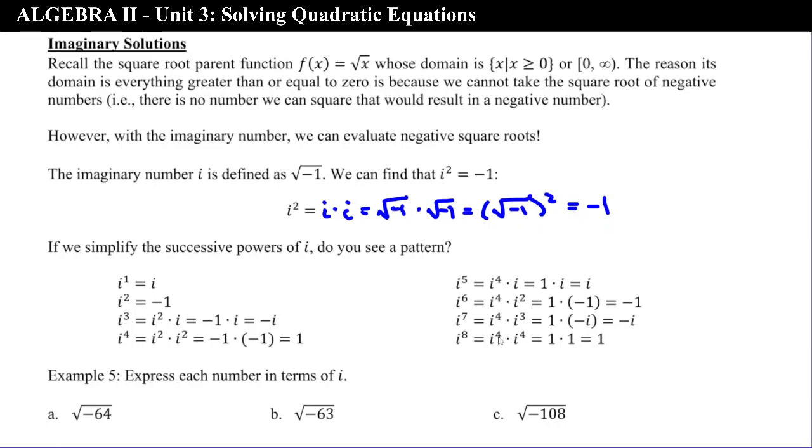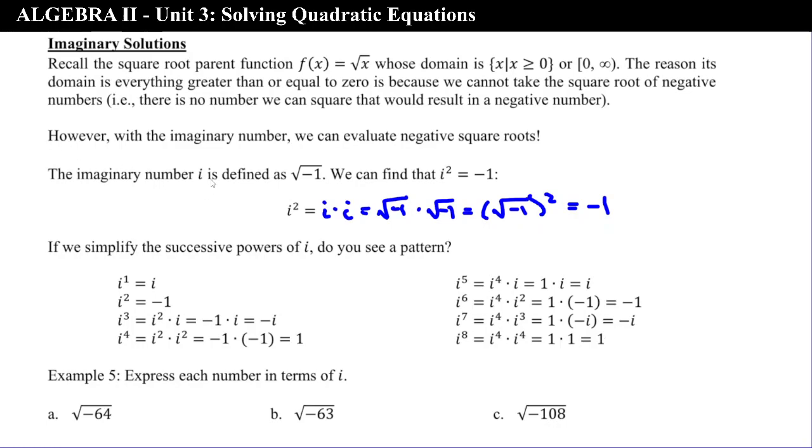Well, then when we go to powers above that, we can simply break down i to the fifth, i to the sixth, i to the seventh, and i to the eighth into i to the fourth times something from this first column, which means that we end up repeating the same sequence, i, -1, -i, 1. And that continues on every 4. You're going to cycle through that for successive powers of i. Okay, so that's just something I wanted to bring up, something that we're always looking for patterns in math, and there's another one for you.